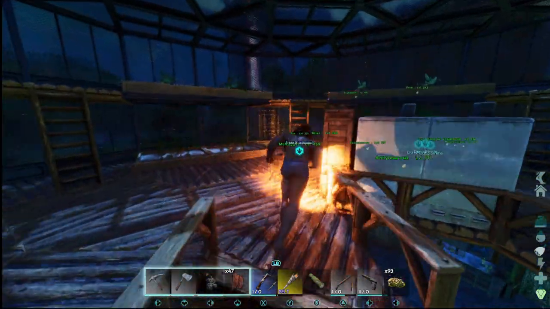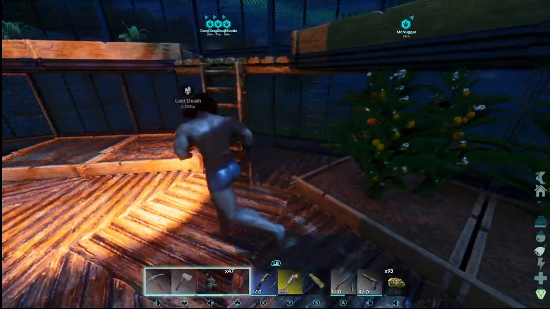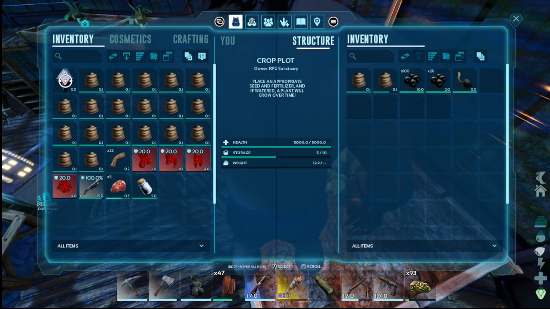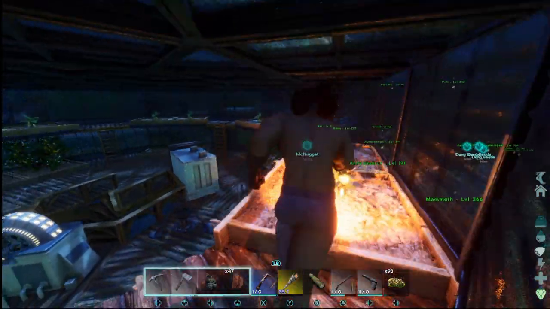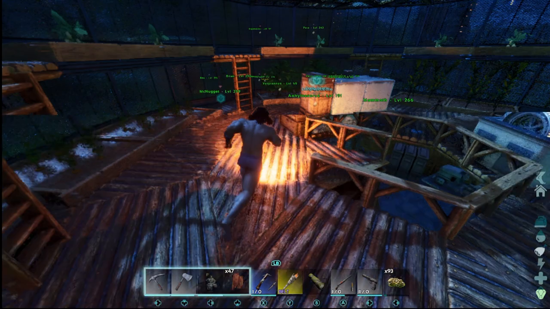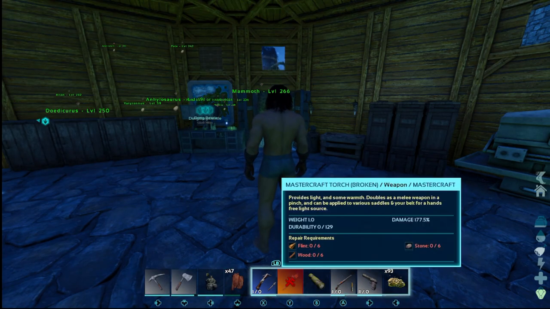Because as you can see, my greenhouse up here is pretty well stocked, right? Got all my veggies and stuff. Now up here, this little trick I like to use, because I hate farming for these, is I'll just plant narcoberries on an entire floor of a greenhouse by themselves. So that while you're doing other stuff, you're getting them to grow, and you basically have an infinite supply of them.